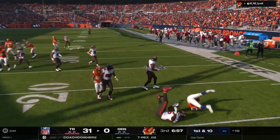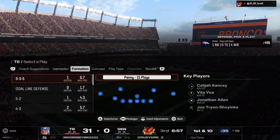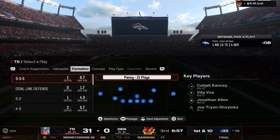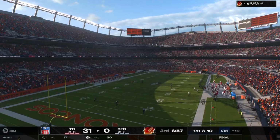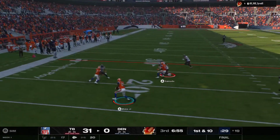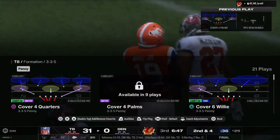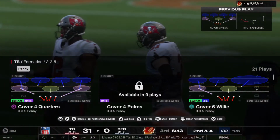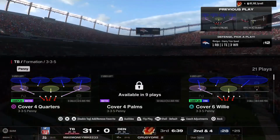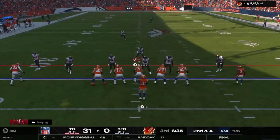Davis now to return it. And he will get cut down short, shy of the 20-yard line. So they come to the line for first down and 10. He'll get this out wide. And he's brought down after a gain of 6 on first down. They'll come up now for second down and 4.